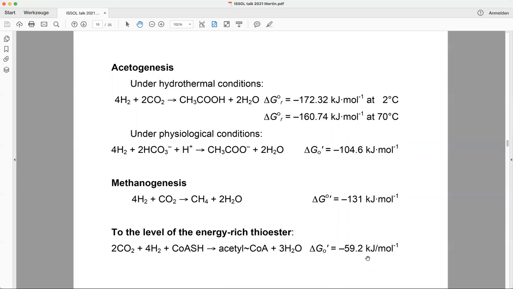And so we know where the H2 is coming from. It's coming from serpentinization. Where is the CO2 coming from? And this is where Steve really set the stage. The moon forming impact melted the Earth. It was a ball of boiling magma, 2,000 degrees, 1,500 degrees. And that means that all the carbon basically on the planet was transferred to the gas phase as CO2. So we had CO2 in the atmosphere, water in the atmosphere from the moon forming impact.